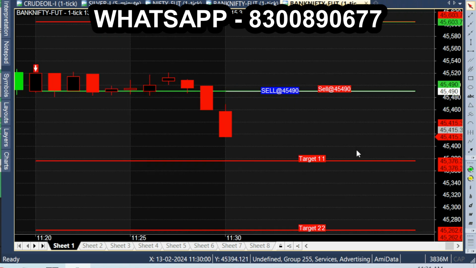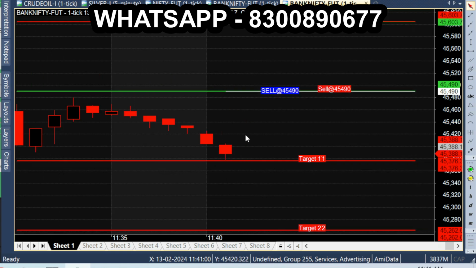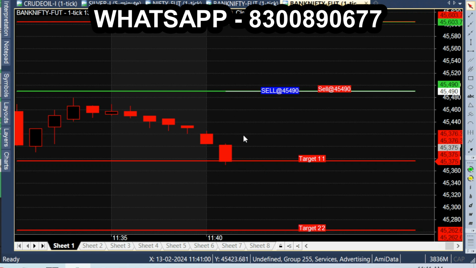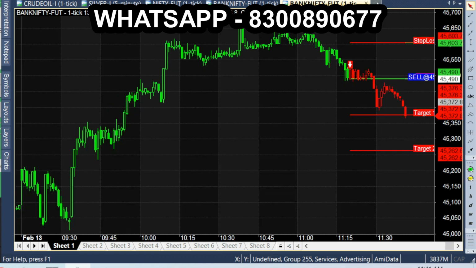Within 10 minutes of the sell call being generated, the market made a sudden movement. During this time, it strongly broke out with a 100-point downside move. So from 490, it broke down to 390. And after a volatile, up and down movement, it broke through the first target range, because the first target is more than a 110-point target.